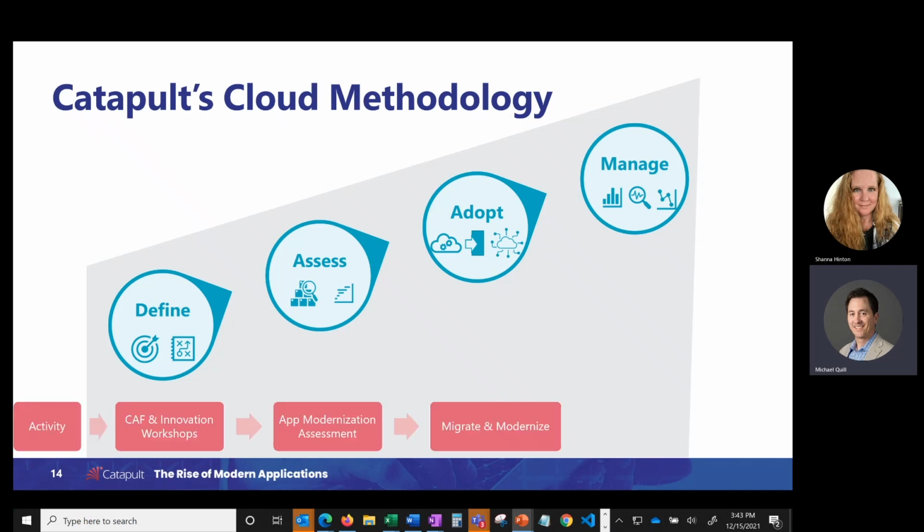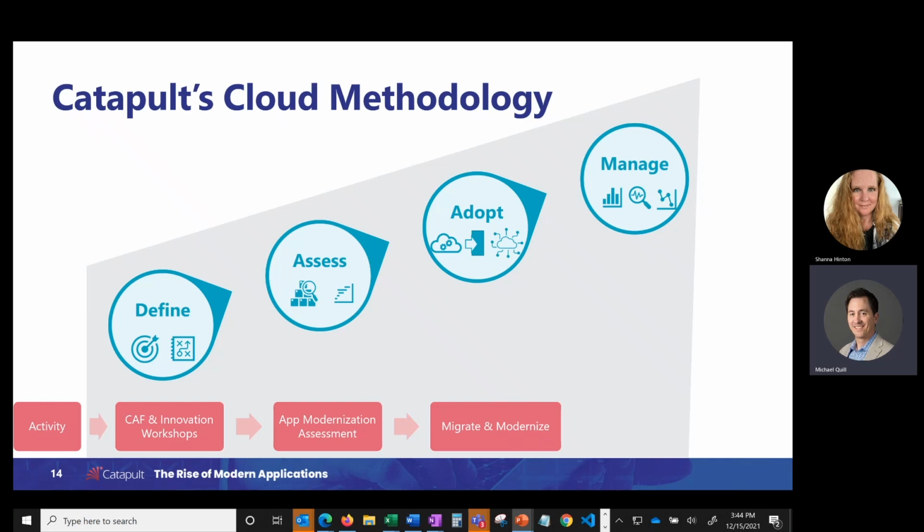And we help them from the beginning, when they're trying to understand where they are, through a series of innovation workshops and Cloud Adoption Framework workshops to understand what's possible and what the business drivers are. And then we move through the evaluation of their environment, looking at their app estate and how they might prioritize and rank some of the apps for one of those modernization approaches we talked about earlier, whether it's lift and shift or surgical or greenfield and cloud-first net new development.